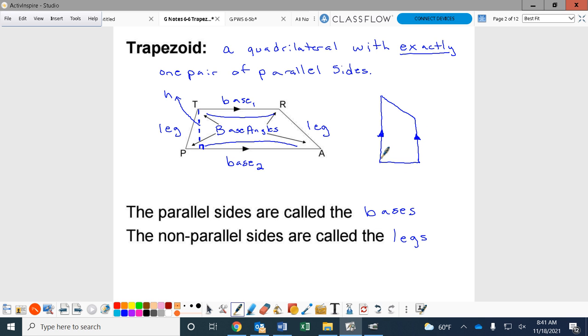You could also have the right angle be on one of the legs, and this would be not only a leg, but it would also be your height. Okay, so this would be a leg, this would be a leg, and then these would be your bases. We could call this one base 1, this one base 2. It doesn't matter which one you call which. But I just want you to see that trapezoids don't always have the bases on top and bottom. That's important for everybody to understand, that it doesn't have to be that way. Also, that the height could be one of the sides, one of the legs.